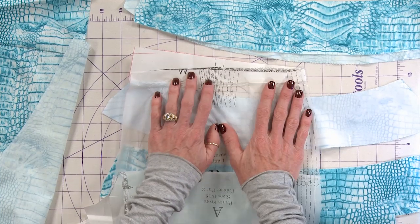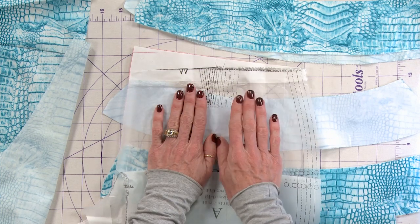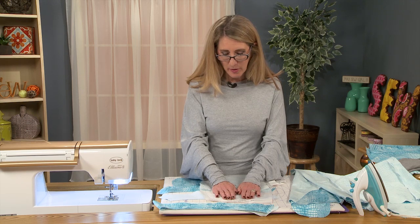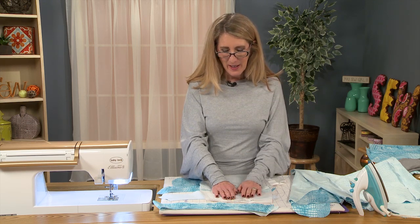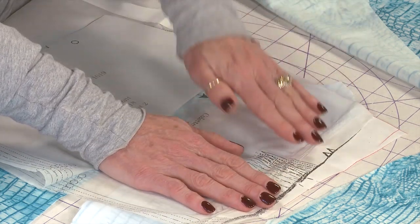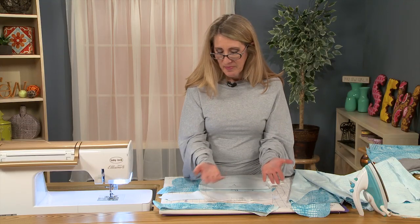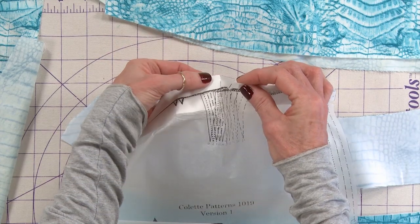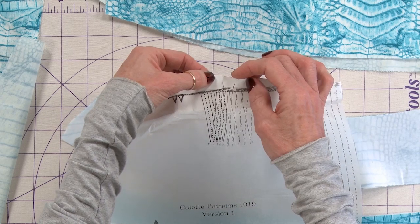Now on the back pant, there is a tiny little zipper, or excuse me, not a zipper, but a dart. And it's a nice little dart, especially for the roundness of our backside. If you'll remember, I actually added on a little bit for my roundness. So you might think, well, what do I do with the dart? No big deal, just extend the dart, and then I make the little clips here so that I know where the top of my dart is.